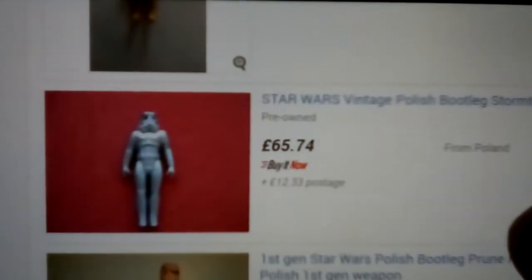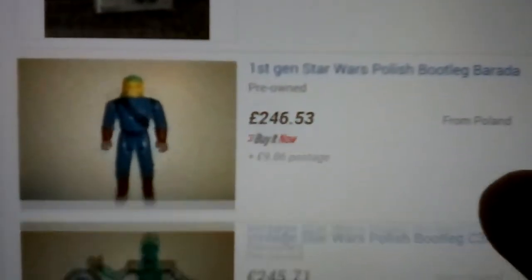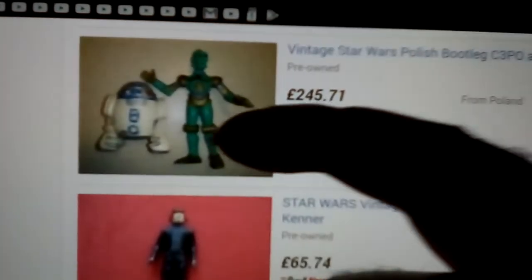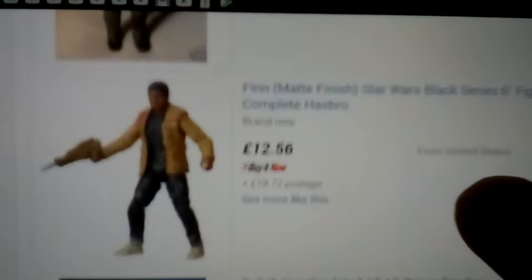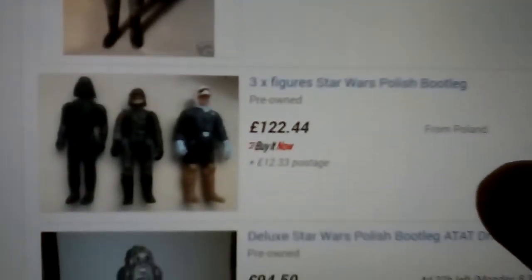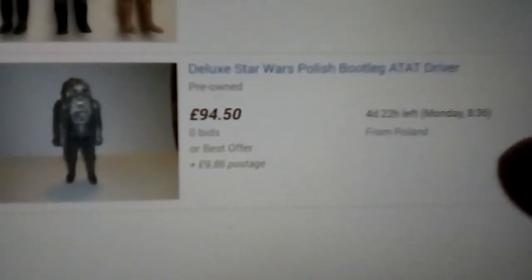There's a Hanna — not a real deal, I think that's a custom. Another Boba Fett, Darth Vader, the Imperial Gunner, Lando Calrissian, silver Stormtrooper — I've got a gold Stormtrooper. Darth Vader graded, Barada — I've got the Spanish version of that figure. More: Hoth Rebel Soldier — I've got that one — AT-ST, General Veers, 88, AT-ST Commander 3 for 122, AT-ST Deluxe. So those are the Polish figures.